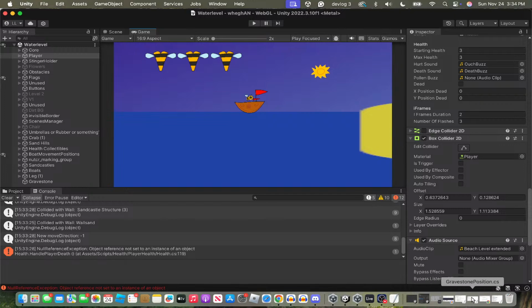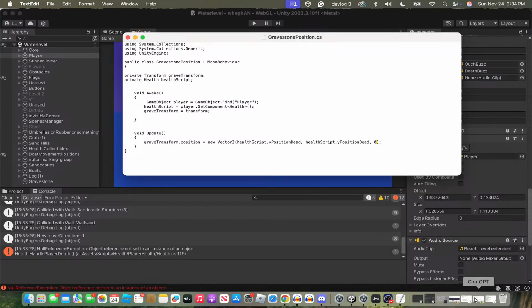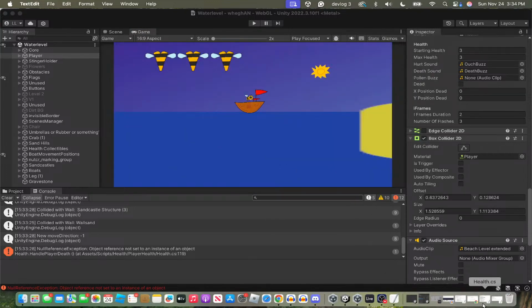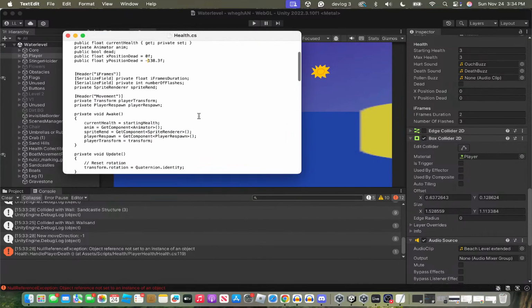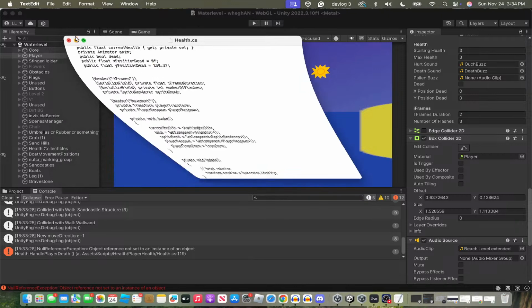So if we go into gravestone position, wrong script. If we go into here, there's something making it not display. So let's change it to a positive number.